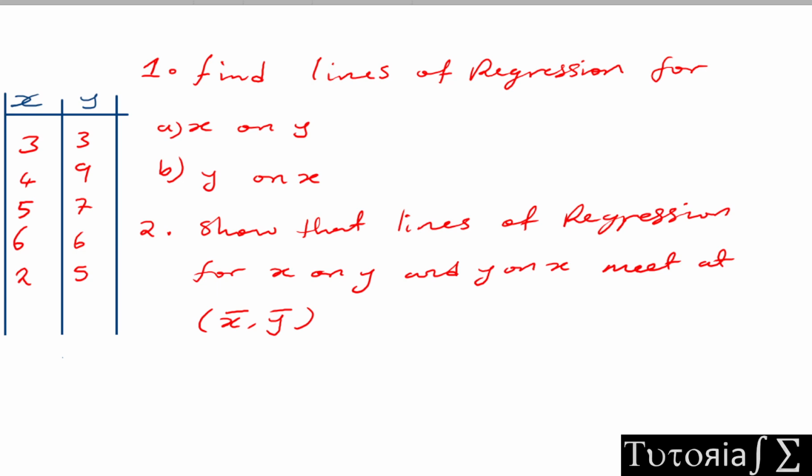Last time we were looking at linear regression and we did a few examples on how to calculate the lines of regression for x on y and y on x. So basically, this is the question that was on the activity, and it was asking us to find the lines of regression for x on y and y on x given the data here. First of all, you need to complete the data.